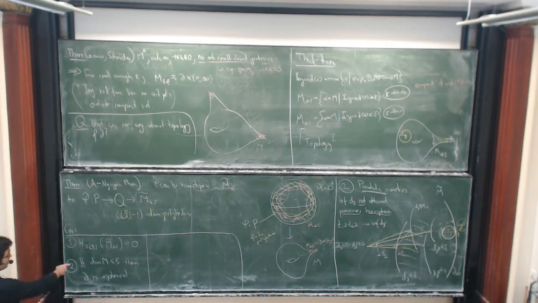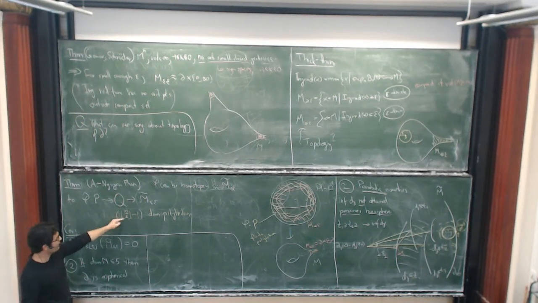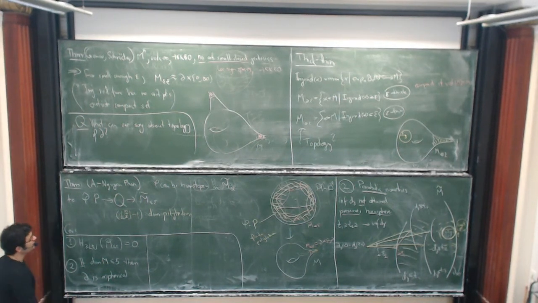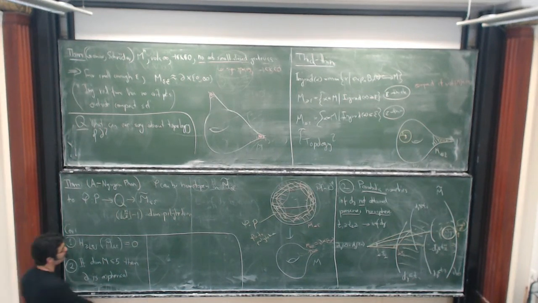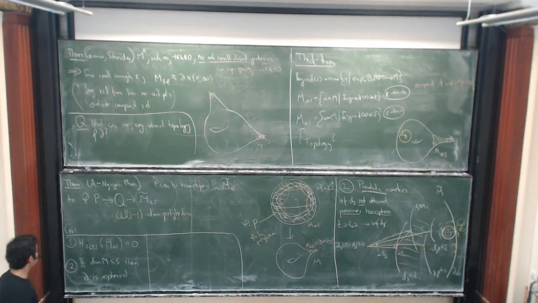This is because you check whether it's aspherical by looking at maps from higher dimensional spheres. If n is at most 5, the floor of 5 over 2 minus 1 is 1. So you actually get a graph, and therefore you can contract these higher dimensional spheres. This is somehow why I insisted on maps from polyhedra and not just subsets. Also, technically it's easier to deal with these.